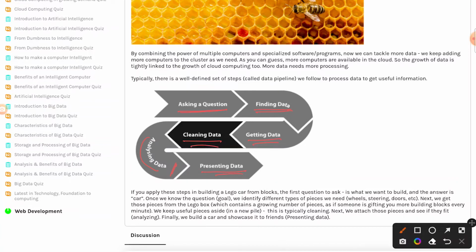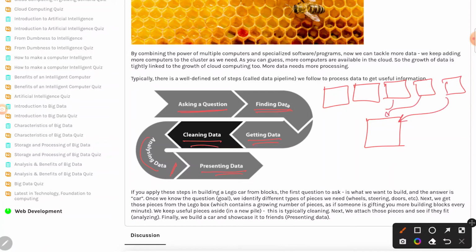And it is easy to understand. Again, if we go back to our analogy of Lego blocks, think of that: you have tons of boxes full of Lego blocks, right? And you want to ask, okay, what do you want to build? That's your first question, because then everything else changes. If you want to build a car, then you are going to look for the pieces that are useful for the car. So you want to go and find useful pieces, put them maybe in a bucket here. You have tons of Lego block boxes. From there you go and put your useful pieces into your bucket.